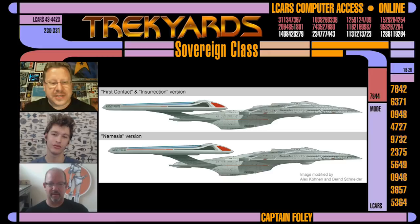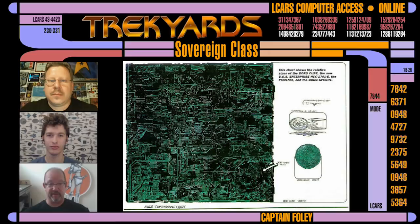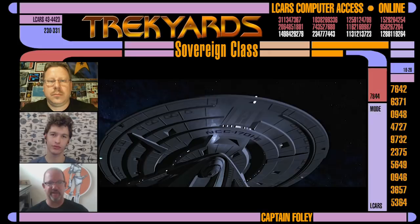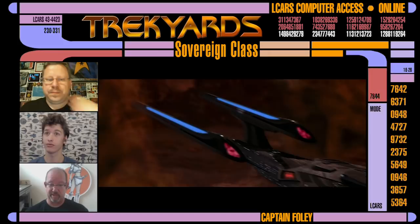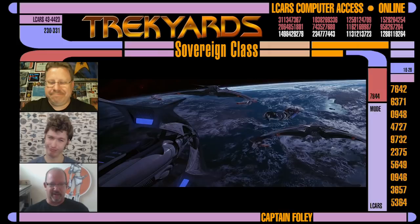Yeah, originally with First Contact, ILM makes a scale chart and everything. We go through this entire chart, we make the scales for everything, and they do whatever they can to make that fly together. So everything in one shot will have the exact same scale. When it went to Insurrection, we didn't have necessarily a main effects supervisor. So we had one of the gentlemen from Deep Space Nine working on it. And he didn't really particularly care about scale. He wanted the shots to look the best. And he didn't think it was that important to keep that kind of size comparison together.